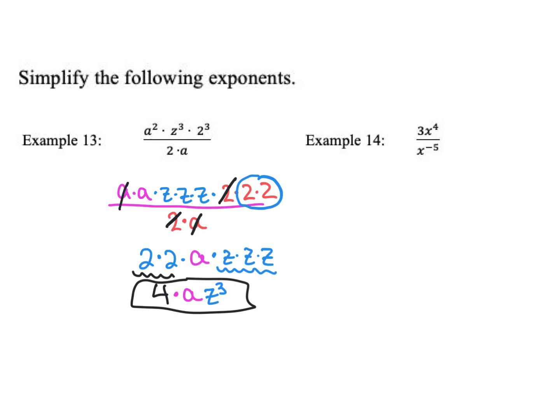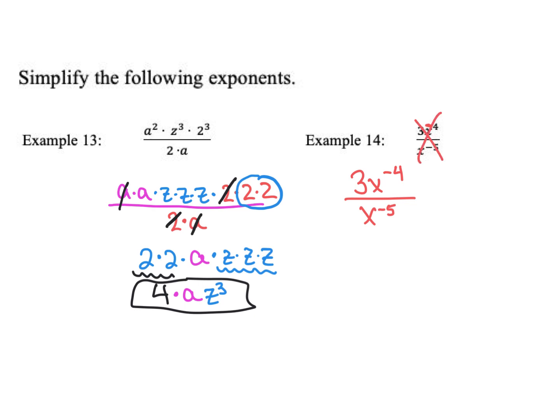All right, let's do example number 14. I do apologize. I forgot to put a little negative with the 4. Okay, so really what we have is 3x to the negative 4 over x to the negative 5. This is actually what we're supposed to be doing. So sorry about that, okay? And let's look at it.